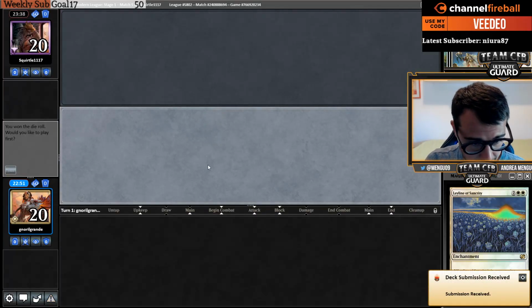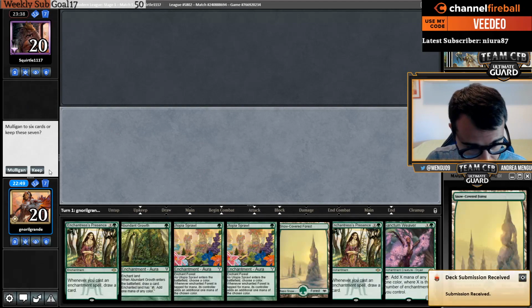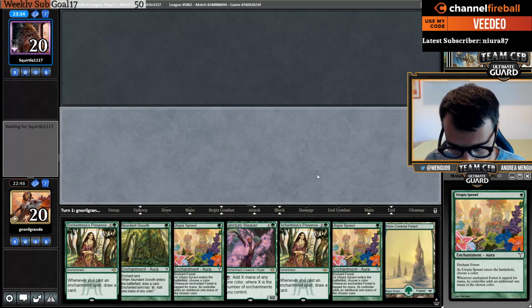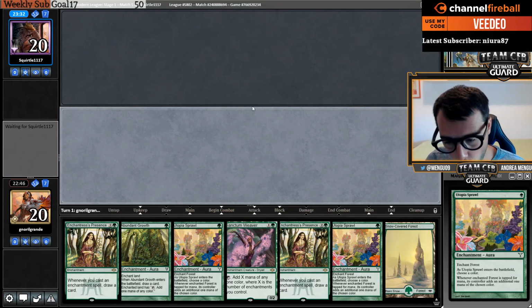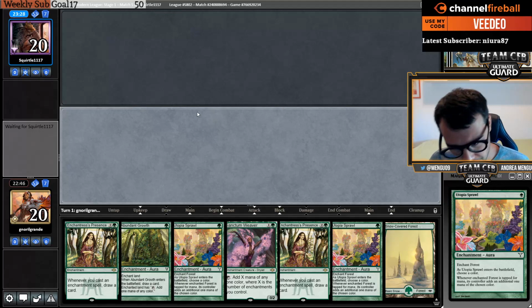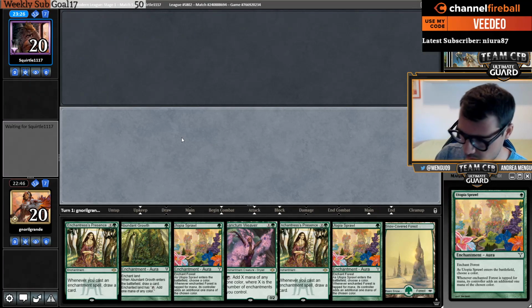Alright, I'll go into play. Yep, that's a keep for me. I'm gonna go turn 1, Utopia Sprawl, naming white or green. Yeah, I guess I'm naming green, because if I break a land, next turn I can cast 2 things. Yeah, I'm naming green.